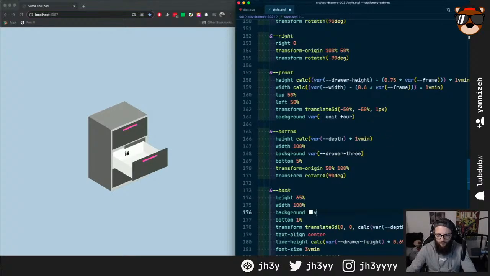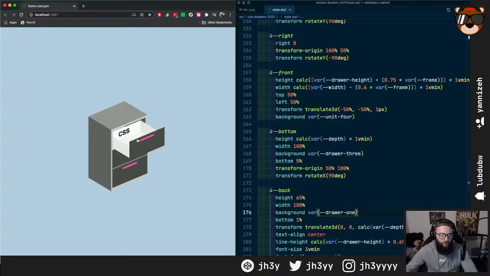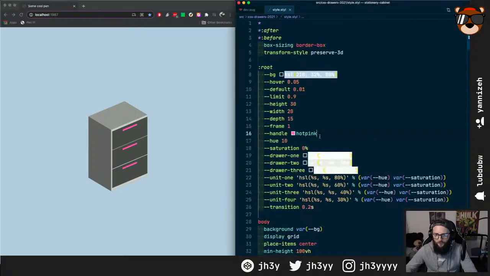And then the back one is going to be var draw 1. And there won't be much change. But that's how you do it. Pretty easy. When you dig into it, there's not a lot to it.